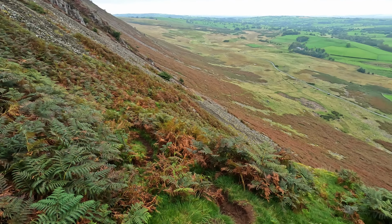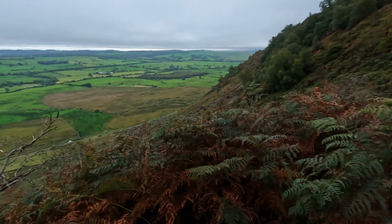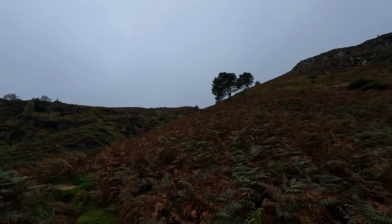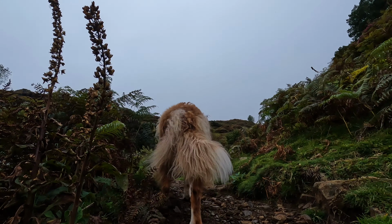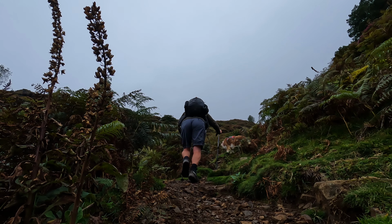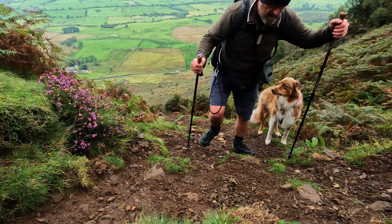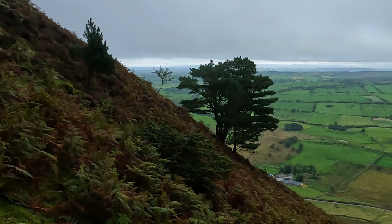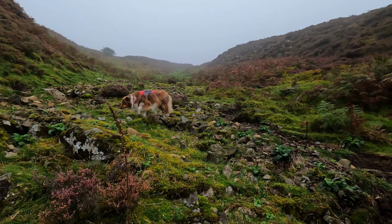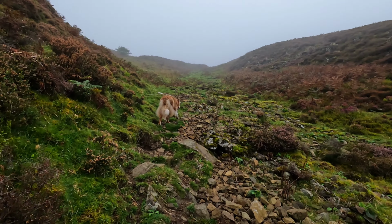As you can see behind me, we're making our way up the hill kind of quickly. Car's just down there and the farm's just over there. We're almost at the gill now, where we should start veering right and head past these couple of big trees here. I think there could be a Scots pine. Once past the trees, carry on through this eroded grassy chute in between these two heathery outcrops. It almost runs straight up from them two trees.